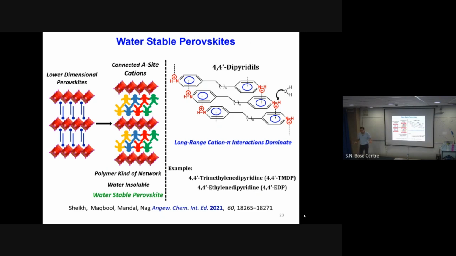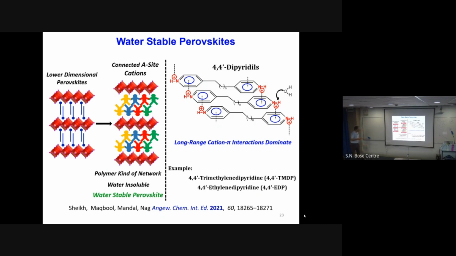immediately they will dissociate. So we were thinking, can we improve the stability? Since we identified that the A-site cation, this organic part, is the trouble-making one, we thought to introduce some molecular interaction between themselves. If the organic molecules themselves interact strongly, in long range, probably they can counter their interaction with the water. With that hypothesis, my student Tariq came out with this molecule. This is the organic molecule, both sides it has a nitrogen atom, and then they can be arranged in a crystal in a way that one of the rings, the pi electron ring, is exactly on top of the NH plus ring of the other one. So one can think of establishing this kind of cation-pi interaction in this system.